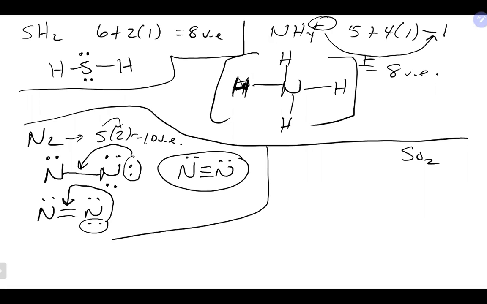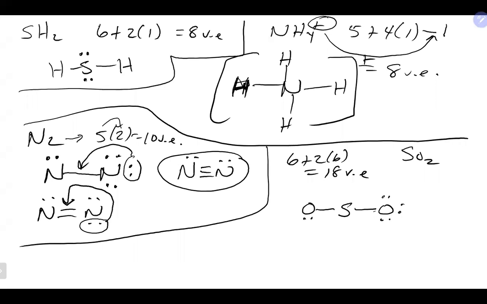And lastly here, we got sulfur, which is 6, and 2 times 6 for the oxygen, 18 valence electrons. Once again, here, sulfur and oxygen in the same group. Sulfur is lower, which means it's less electronegative, should be in the center. Going to do a single bond there. That's 4 electrons on the outside, 2, 4, 6, 8, 10, 12. At this point, that's a total of 16 electrons that have been placed.